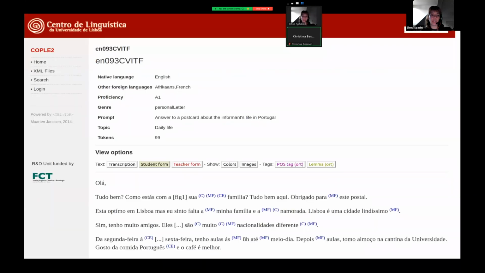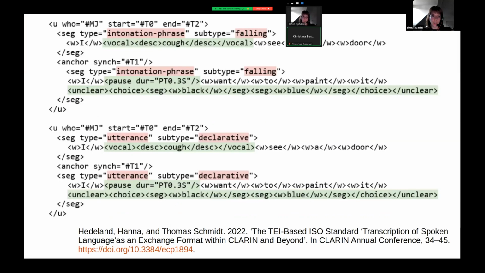And here you have an example of how a resource created with TEI Talk looks like. So when you hover on a word, you see all the linguistic details, and then you have a CQP search, etc. And here you have an example of TEI used as interoperability format among tools for the transcription of spoken language.